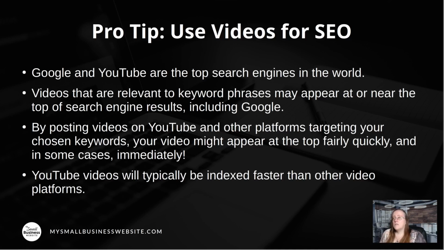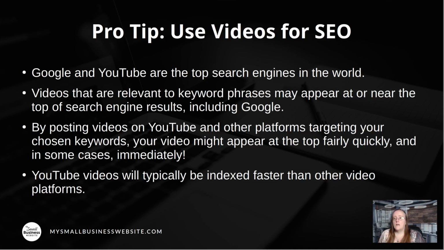I always recommend to use videos for SEO. The reason is that Google and YouTube are some of the top search engines in the world. Google is used for the majority of searches, and YouTube is used for searches as well, especially with how-tos and all kinds of different topics. People are looking up search queries on it, not just on Google. And because Google and YouTube are owned by the same company, YouTube is going to tend to be indexed more quickly and easily than other platforms.